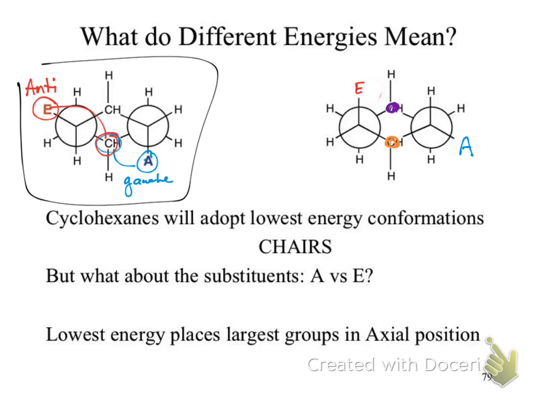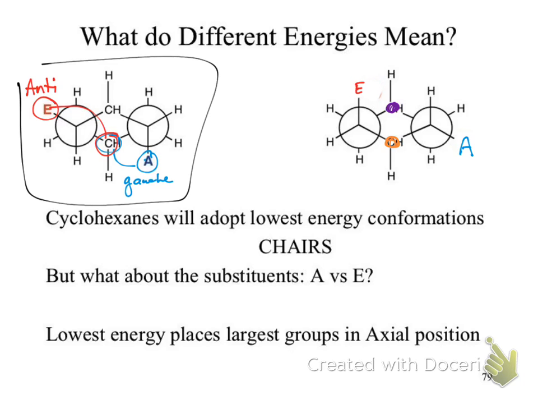That E position I can now name, because it's kind of going out from the sides of the structure, as equatorial. I don't care how you pronounce it. The A going vertically is kind of on the axis of the molecule. And yes, I'm fully aware we've got axes all which ways, but that's how it sticks in my head. So we have A for axial and E for equatorial. So we might say, well, just put everything in the equatorial position and all is good. But remember what happens when we do a chair flip.